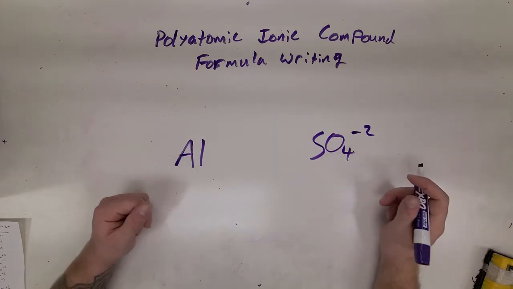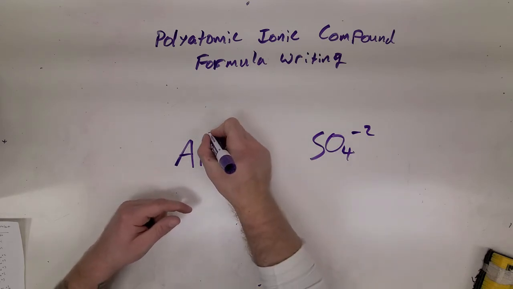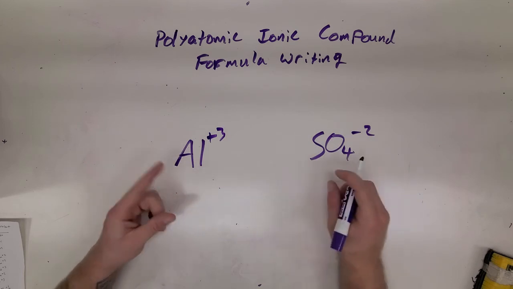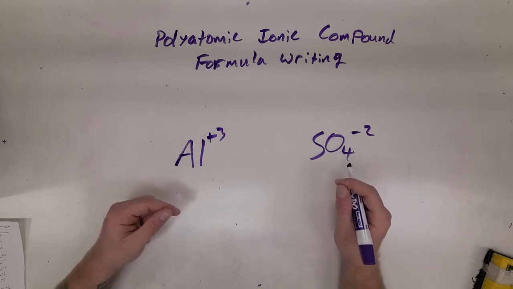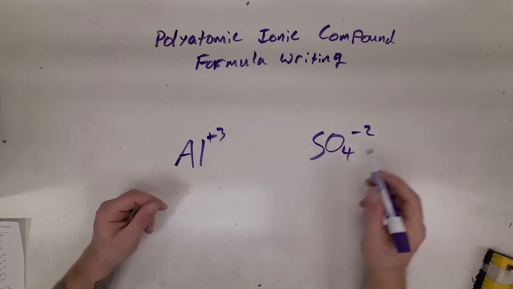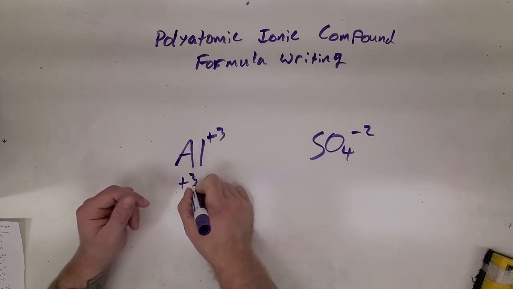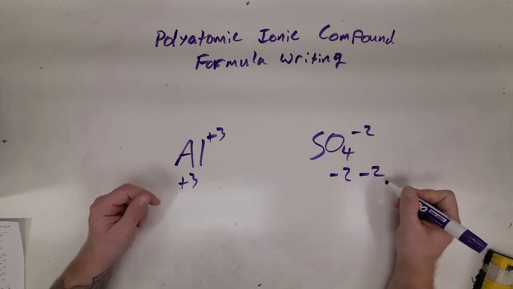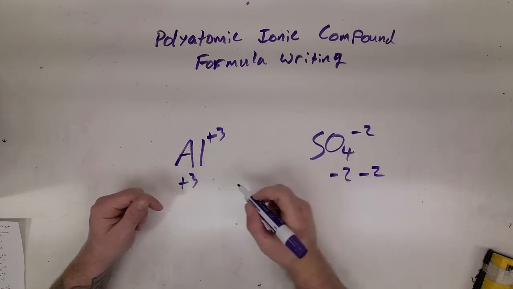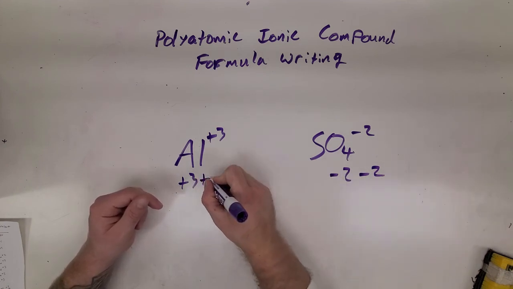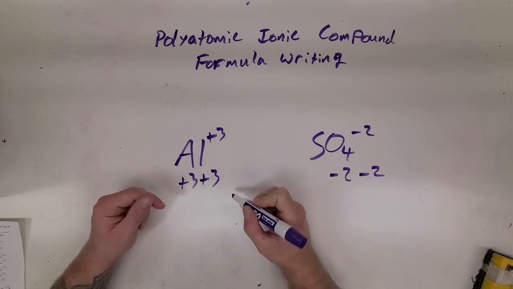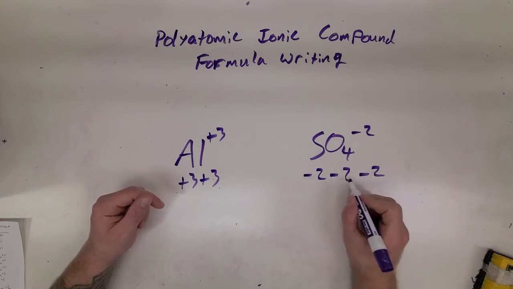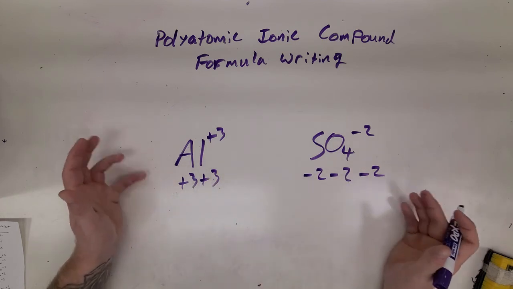Okay, aluminum and sulfate. This is just one of those examples where you're going to have more than one type of atom for each one bonding together. Aluminum has a +3 charge if you look it up. Again, you can kind of follow that 3, 2 there, but let's just go ahead and double check it. We got +3 here, -2. So we need to add more sulfate ion here. Add more there. There's 1, 2 to 1, so it's 2, 4. That makes 3 over here. We need to add 1 more over here, 3, 6. 2, 4. We need to add another sulfate ion over here, so it's 2, 4, 6. 3, 6. We're all good. That evens out both ways.